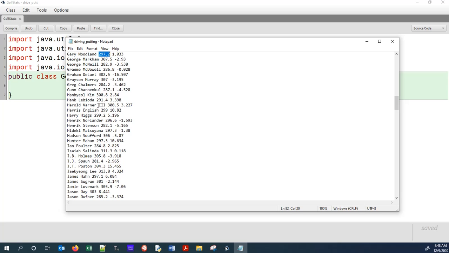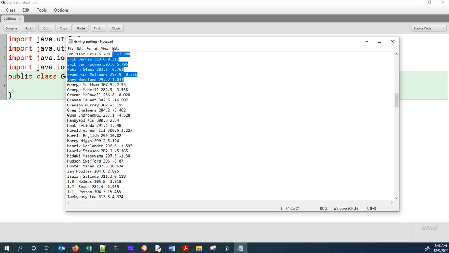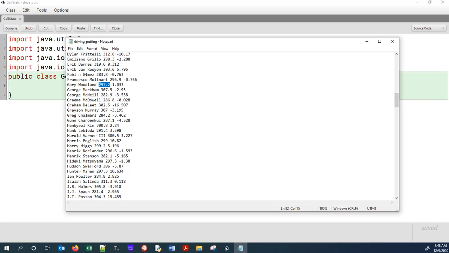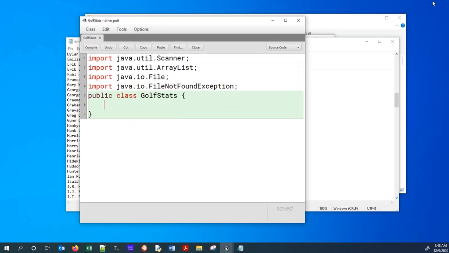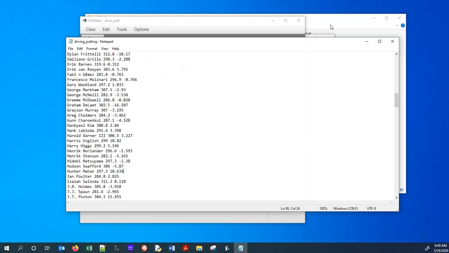There are lots of different ways that we could handle that. There are certain methods in the Character class, like Character.isDigit, so we could scan while the first character is not a digit. But what I'm going to do is actually just work from the back of this line, and this element here will be the last element in the line, and this element is the second to last. So in order to do this, we're going to have to use something called arrays, which is something we haven't used a lot of.